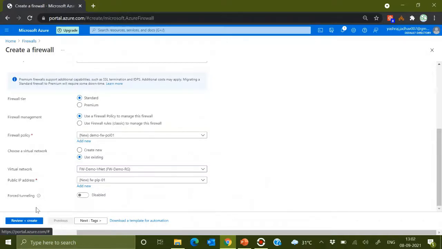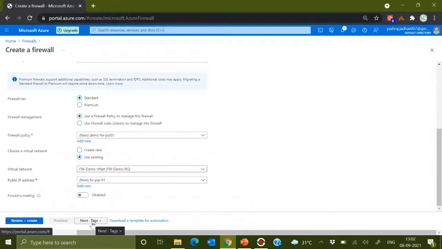So you can enable forced tunneling. Once you do that, a firewall management subnet gets created, and that subnet will have direct access to the internet. Another thing we should note is that forced tunneling can only be configured when you are creating a new firewall. You cannot do this after creating a firewall. So this is something you need to plan beforehand before you start configuring your firewall.